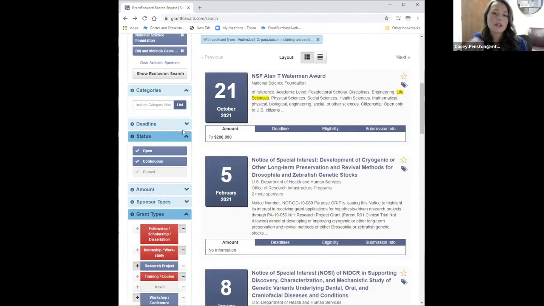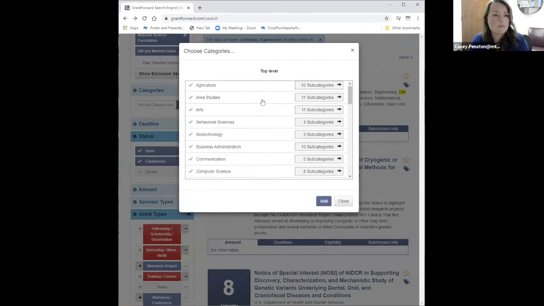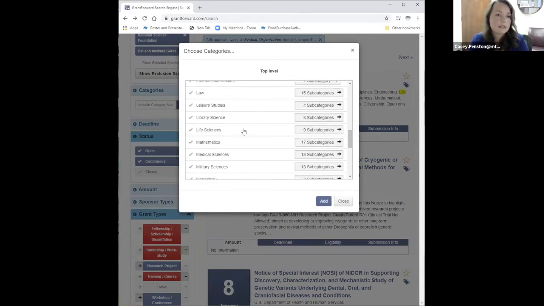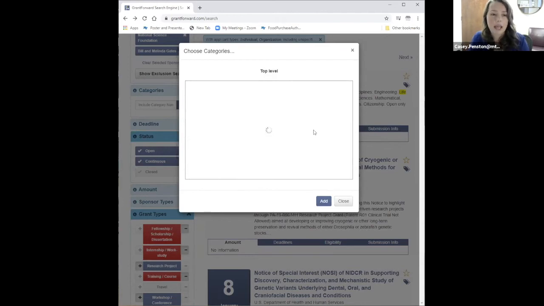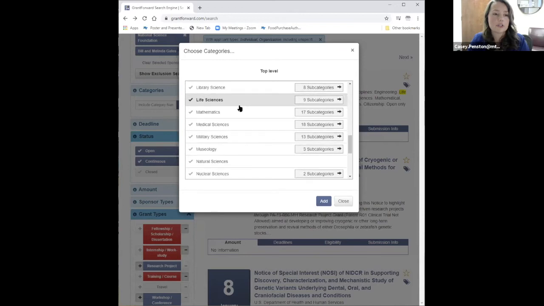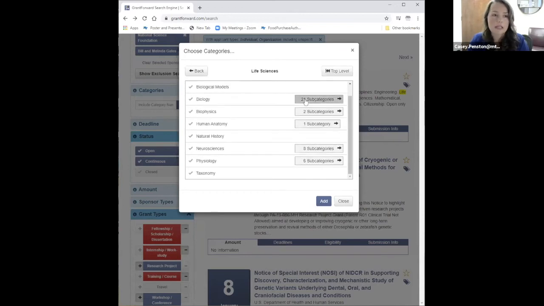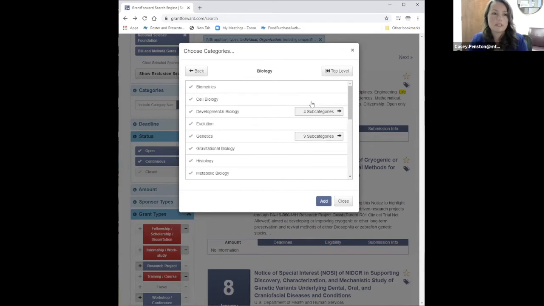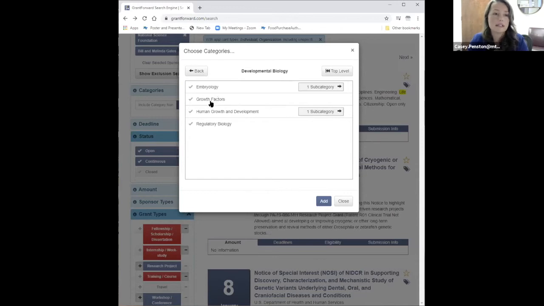Categories. This is where you will find academic disciplines. We recommend using the list. So when I click on list, you will see many areas. So selecting life sciences. Let me point this out. If you select life sciences here and click on subcategories, it will automatically select every subcategory. So the most effective way to narrow down your search is to visit these subcategories. Look into which particular category interests you the most, and say you just specifically want to find grants dealing with growth factors.